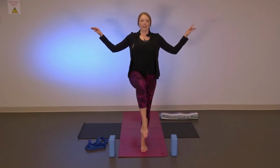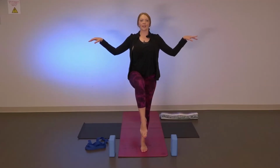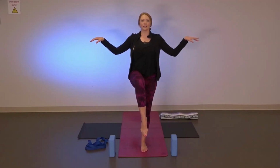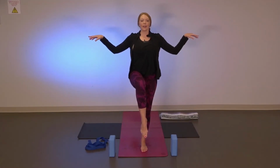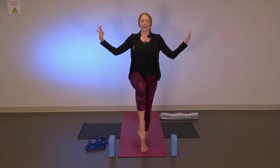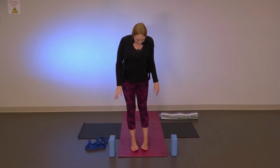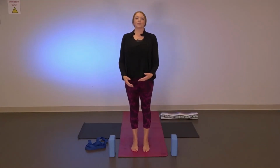Try to feel a groundedness through all the parts of the right foot. Ground through the inside, through the outside, through the 4 ball mounds. And then notice your body's natural tendency. If you tend to roll to the inside, maybe rolling to the outside of the standing foot. Hands will release, left foot grounds down. Feel your feet in line with your hips.